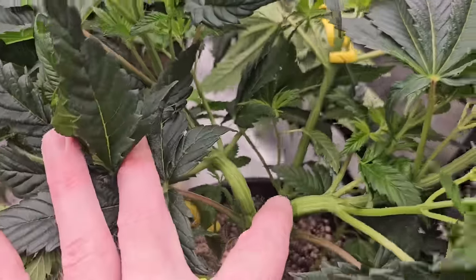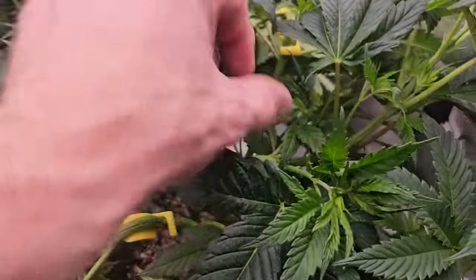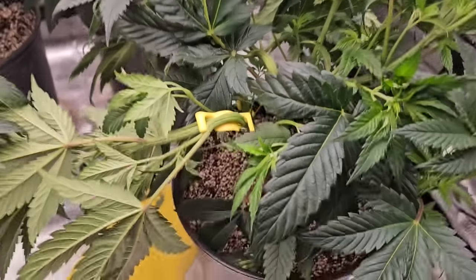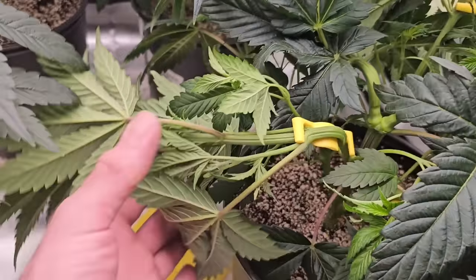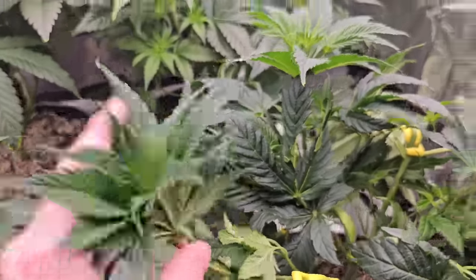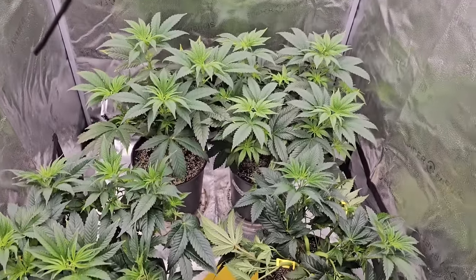Now, in the meantime, I took off these clips over here, right? The bud clips. Now they're solid. Solid as a rock there. And I swear it increases, because it breaks it up, right? So it increases the nutrient uptake. I swear it works. Now what I did, these branches were up around here, guys. So I put them on there. Now when these grow up, look at, bada boom, bada bing, we will have a full canopy. And then when we flip to flower with the little bit of stretch that we get, you're looking at one of the nicest grows on all of YouTube, baby.